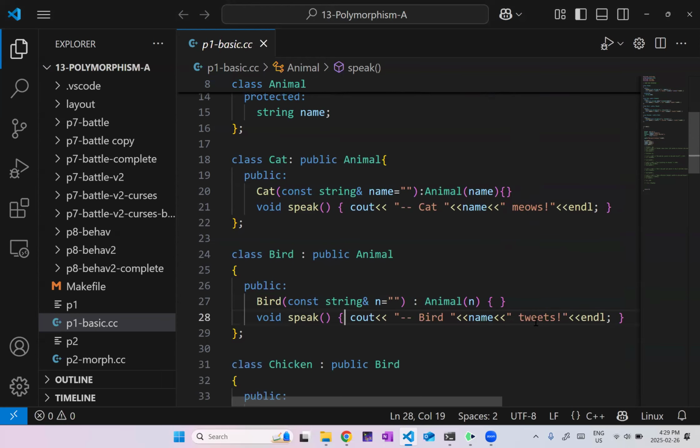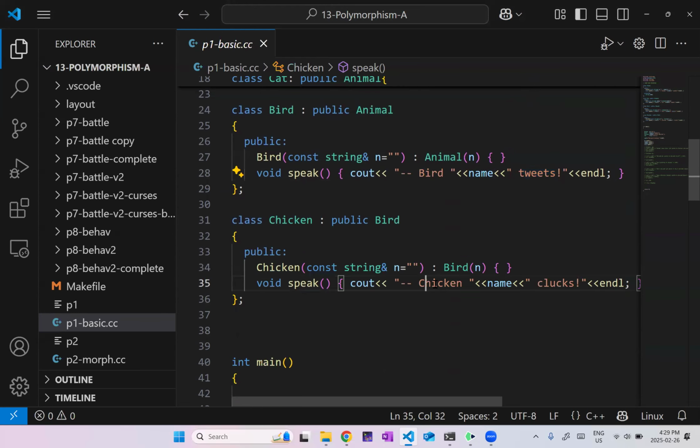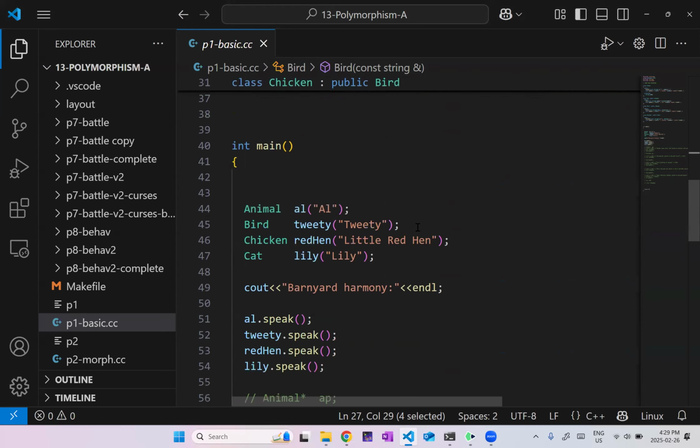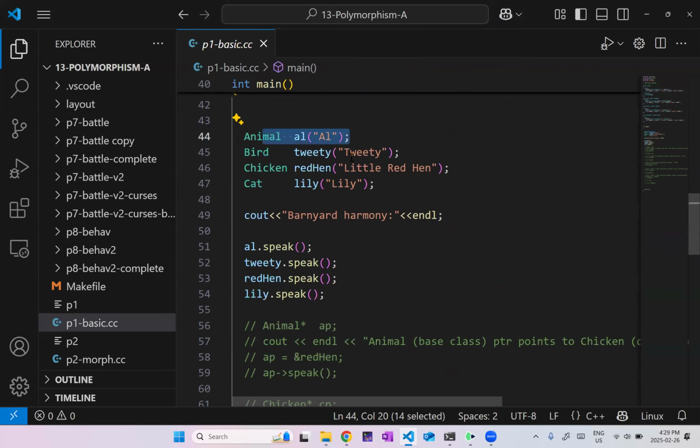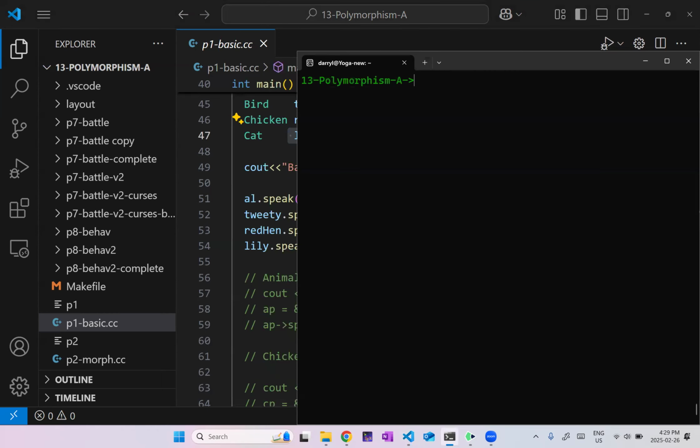But my bird tweets, right? Unless it's a chicken, then the chicken's going to cluck. And I call the base class constructor to initialize everything. So I make an animal, a Tweety bird, a chicken, and a cat. And then we have the barnyard harmony. They all sing in time.